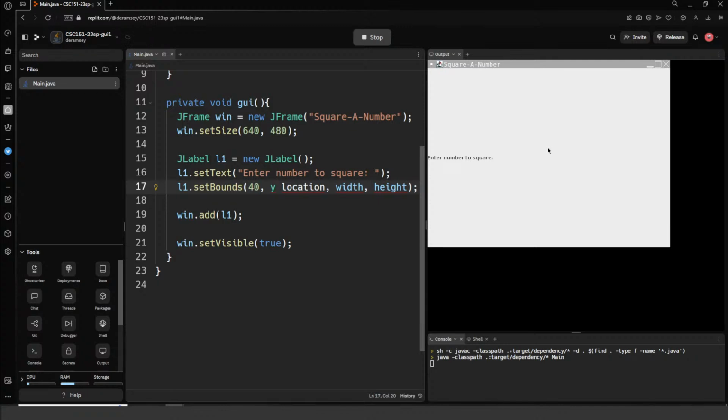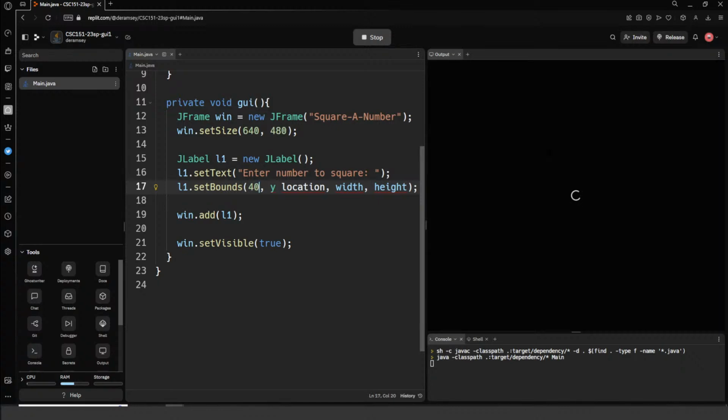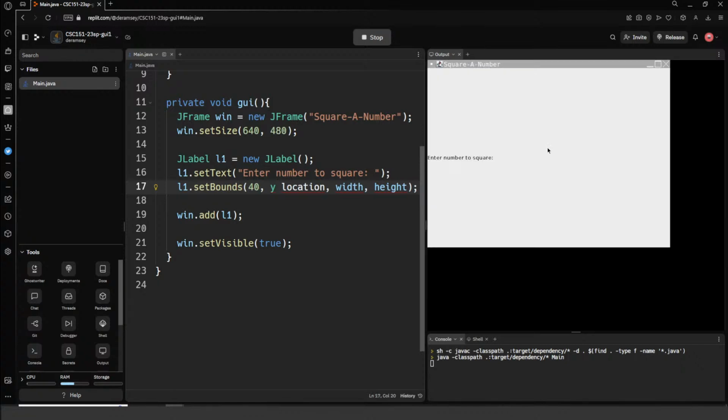Might be a little further over. When we're just doing static locations like this, I like to guess and check and figure it out. This also gives me an indication of how wide I'd want to make my text box where you're entering in the text.